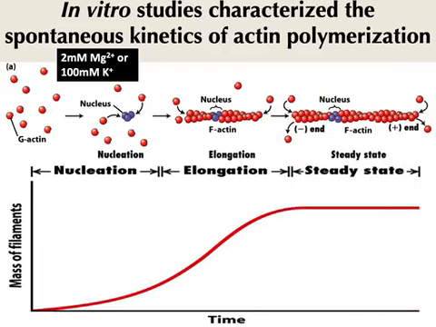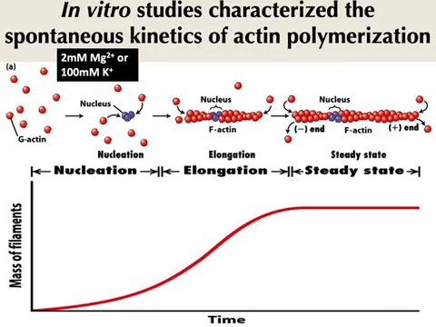And then eventually, in vitro, you reach a plateau, and that's called a steady state. And the idea is that you have a stable or steady amount of filaments. That doesn't mean those filaments are not dynamically being made or unmade, right? So there's constant addition on one end and constant depolymerization. It's just that the rate of polymerization roughly equals the rate of depolymerization.